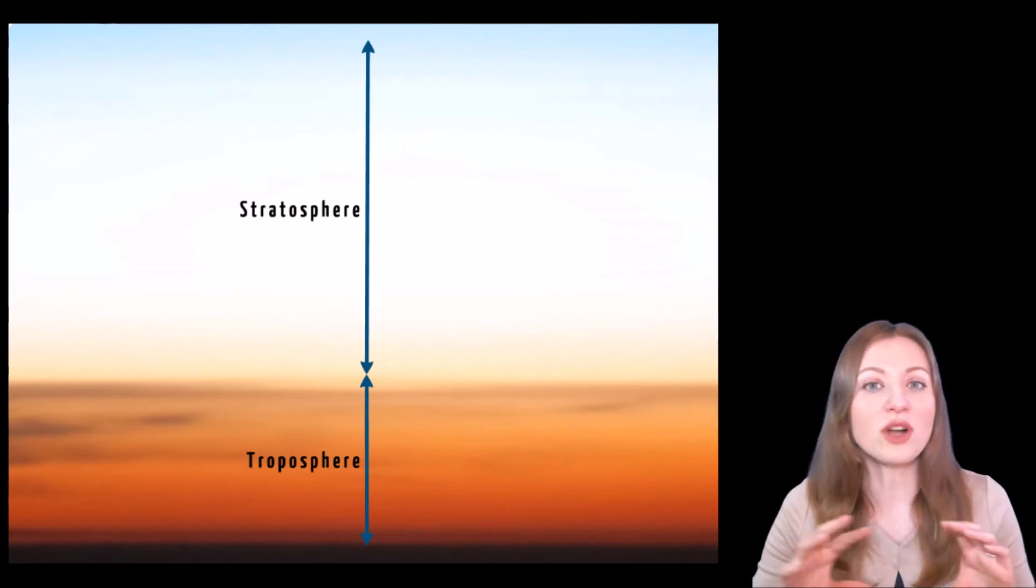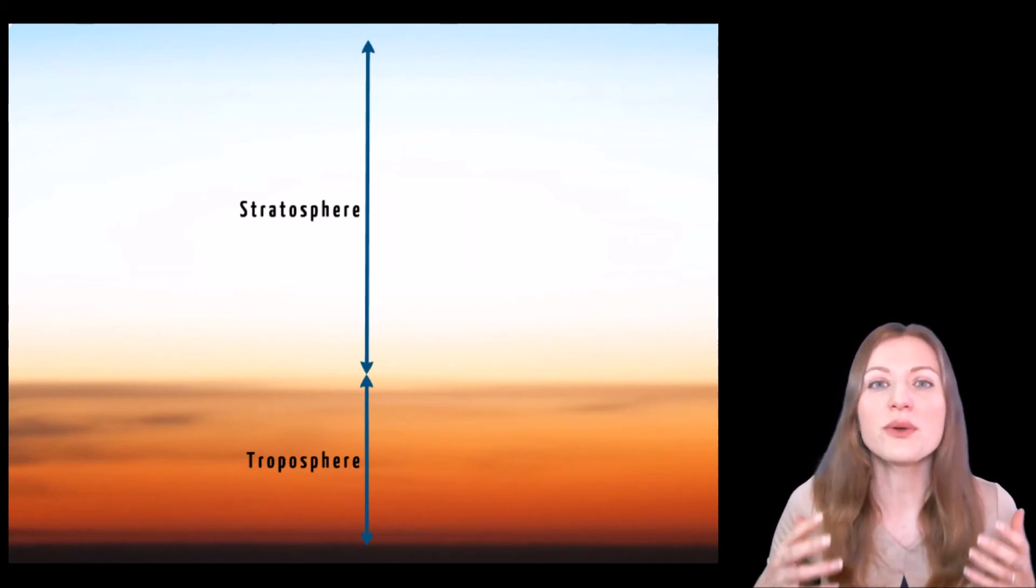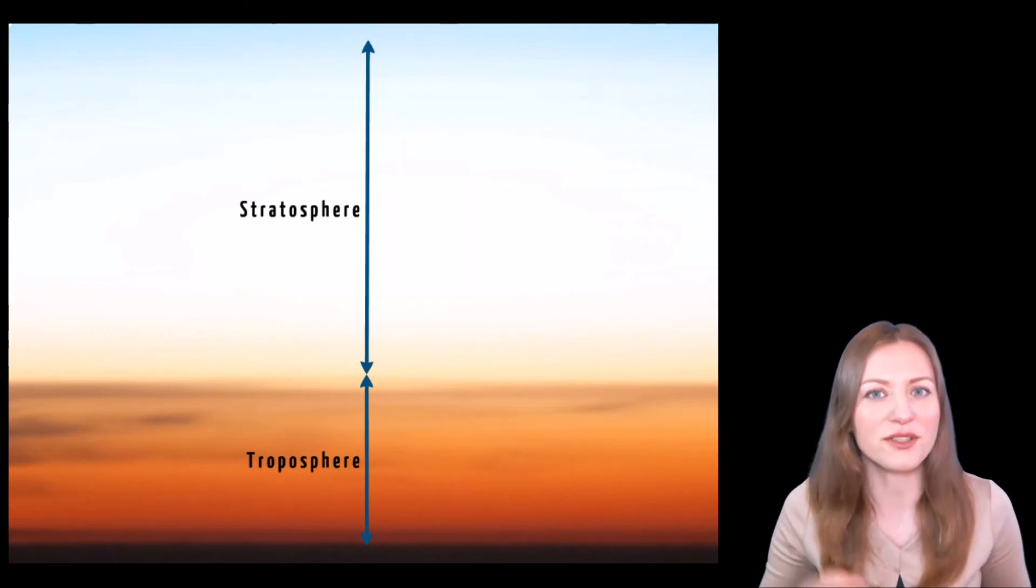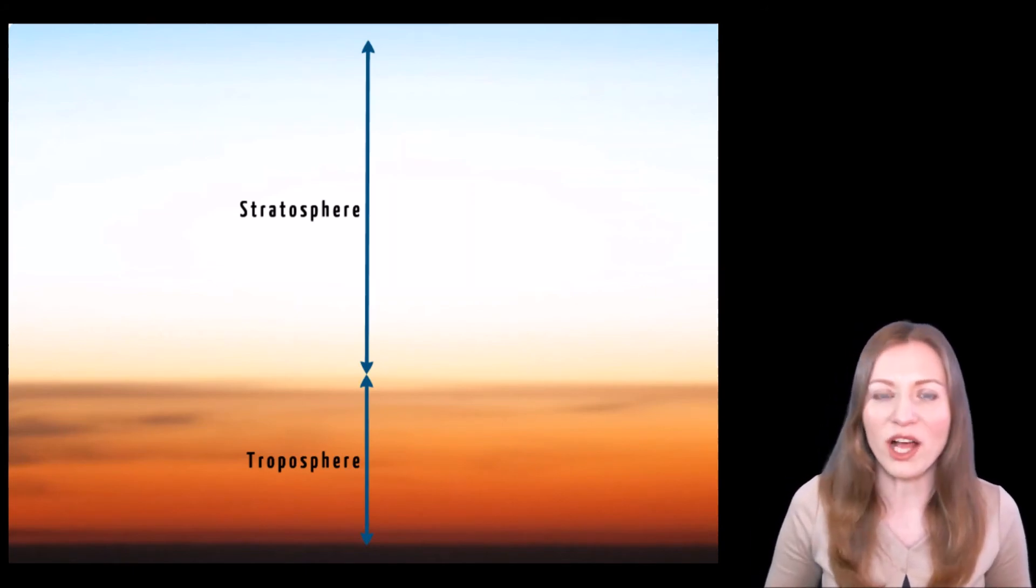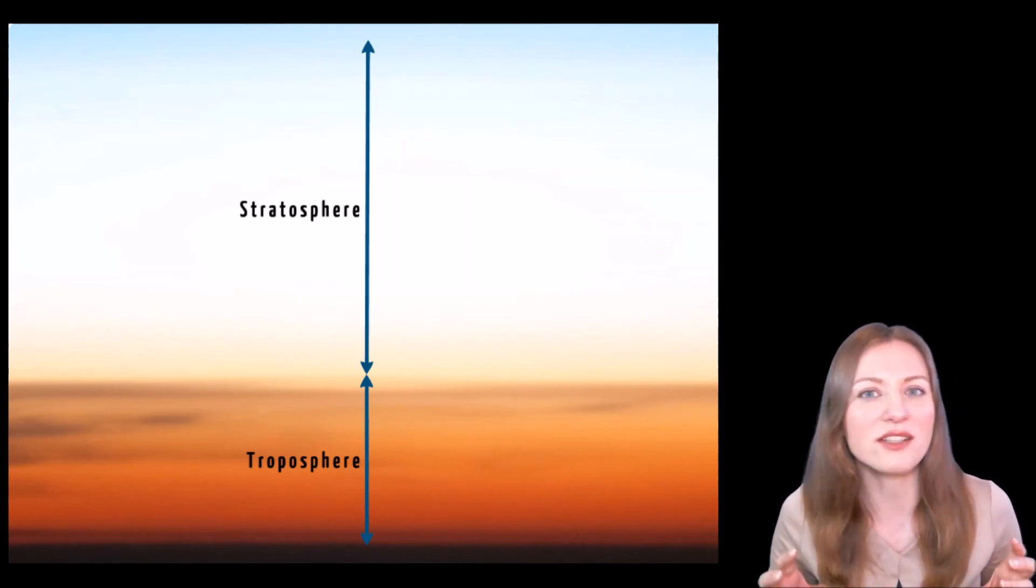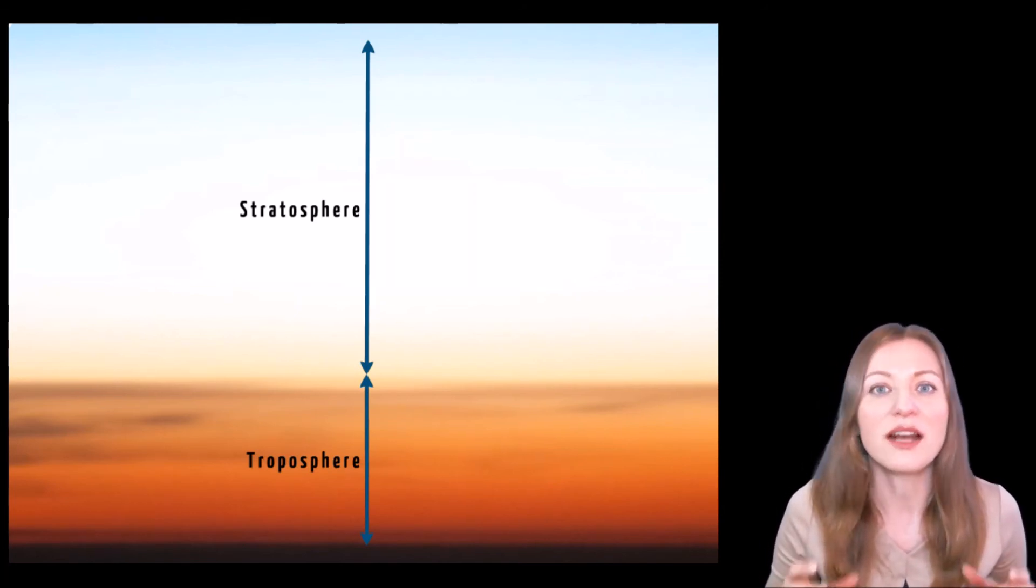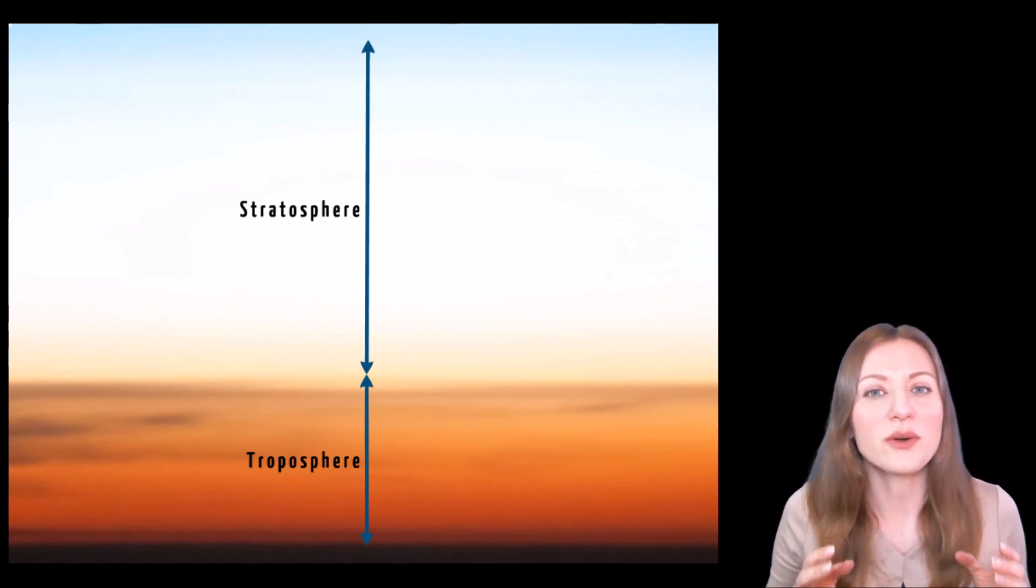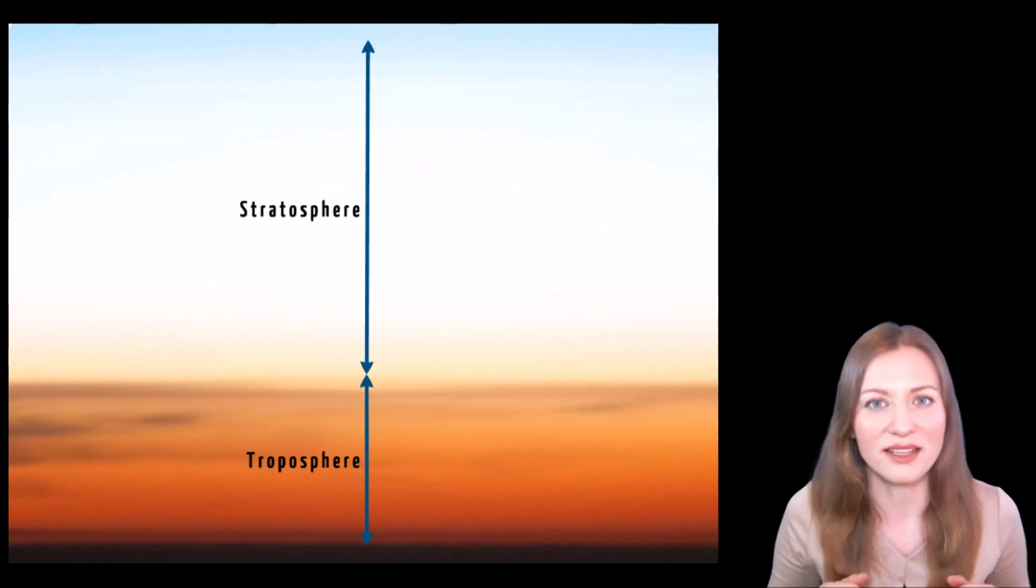Why do you think the troposphere appeared so different in color compared to the other layers? Well, the troposphere has many more gas molecules, water droplets, ice nuclei and particles. They reflect sunlight and that's why this layer appears in that reddish color. This is also the reason why you can see those bright beautiful sunsets.